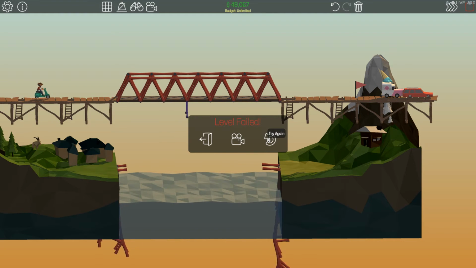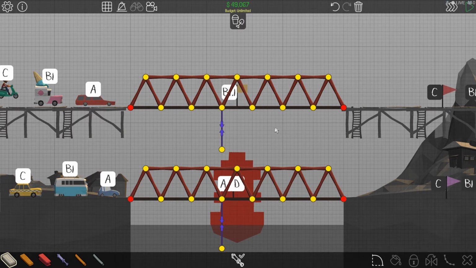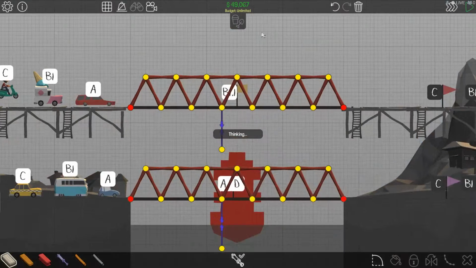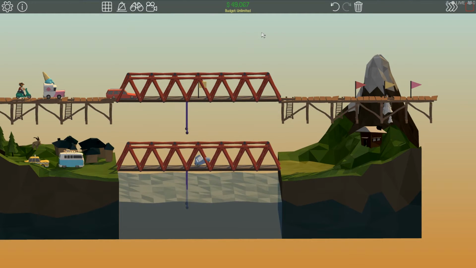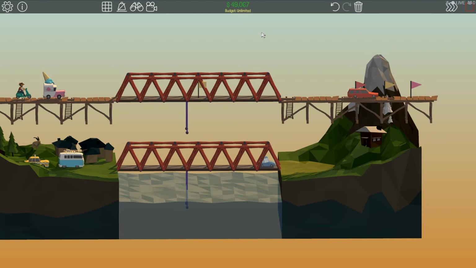So that's a rather interesting bridge, because now you might have a challenge to figure out how you might slow down the B car, or how I guess you could just make a taxi go over the boat. And you could use the same delay on the boat. Say I think 2 seconds will probably be fine on this. If I put the boat on a 2-second delay, then I believe the taxi should clear the bridge before it gets crossed.